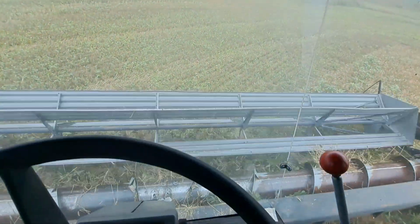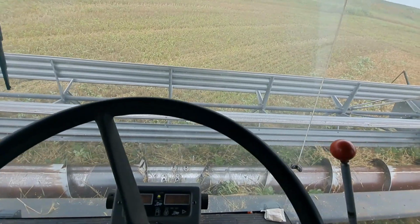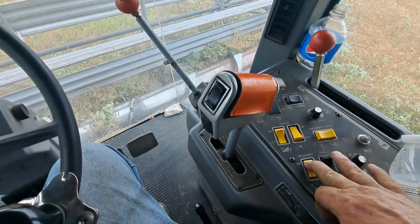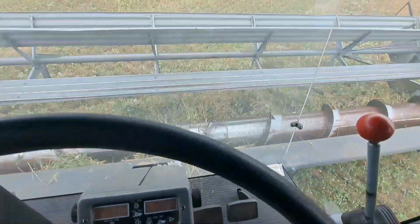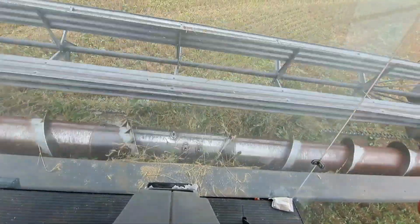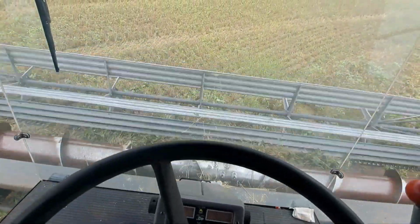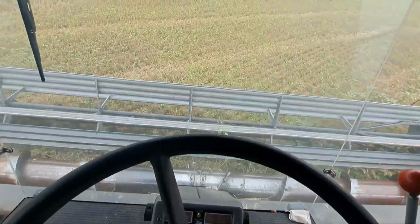Whoop, see the auger quit. Yeah, I'm probably gonna have to do something drastic here. I reverse it, hold that button, it reverses it. Kick that one back in. Drop the reel back down, head down. We go again.